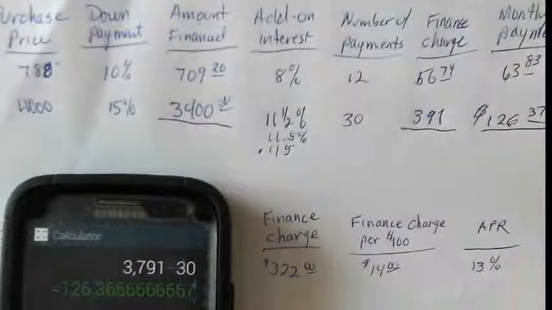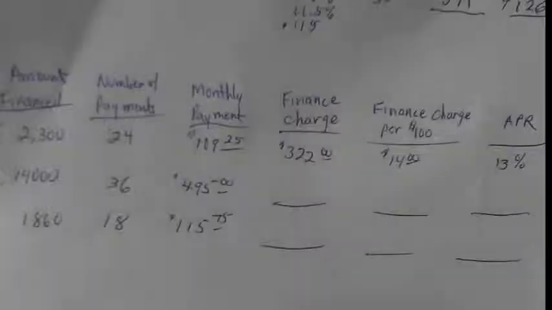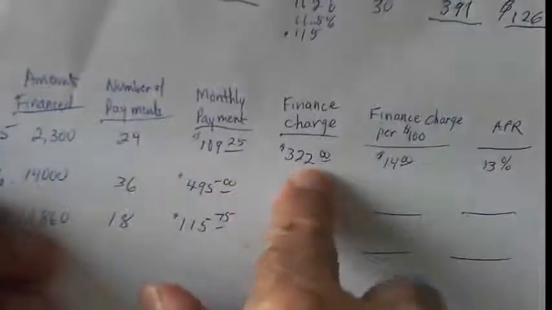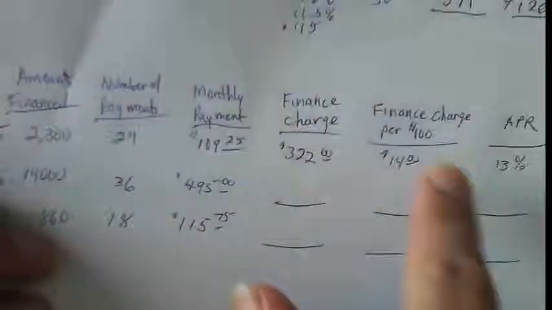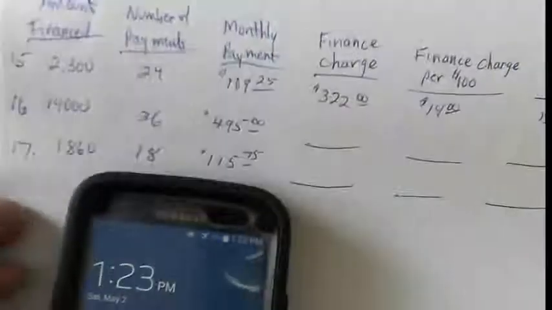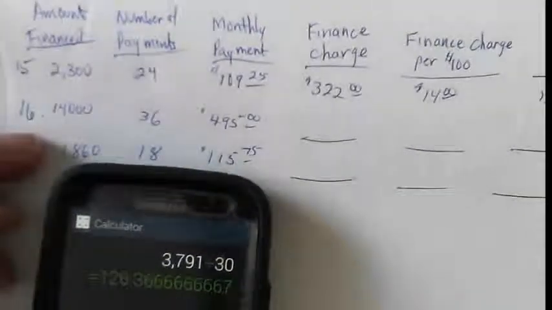Again, pretty straightforward. Just simply go through the steps that are in the book. Okay, our next section is going to use an APR table that the text has provided for you in order to get the annual percentage rate. So, how did they originally, though, get this information, the finance charge and the finance per 100? So, scoot this back up here a little bit so you can see the calculator on the bottom.